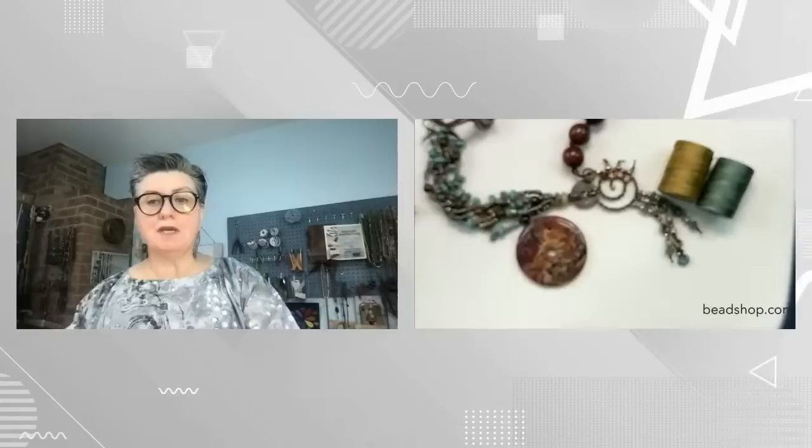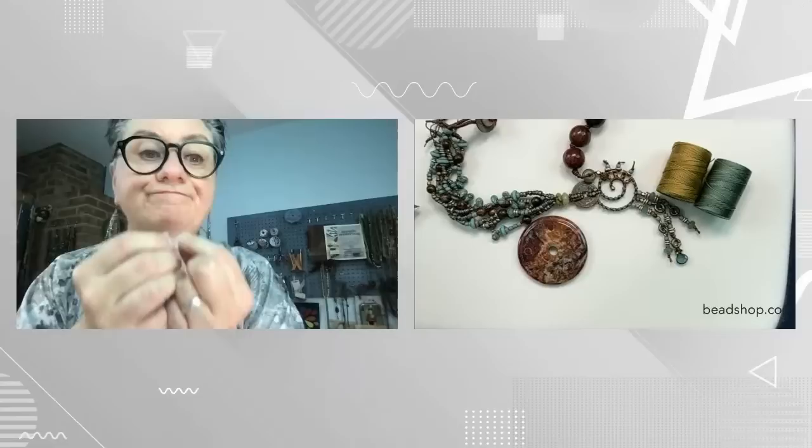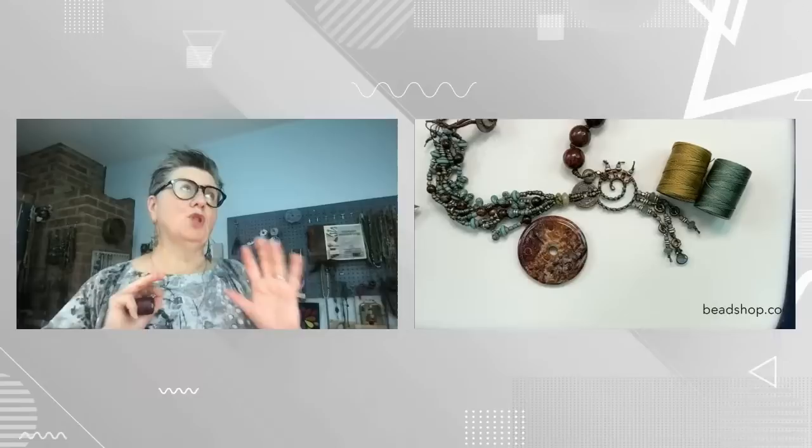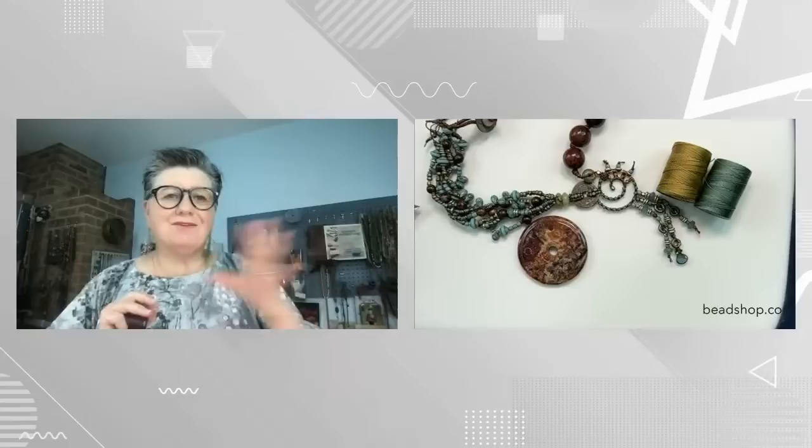Anyway, so this is the regular Ceylon that I'm using here, right? So I am going to simply put it around my neck here because I know I'm going to add to this, right? And I don't want really super long pieces of thread so that I'll have a lot of thread getting tangled and stuff in my way, right?